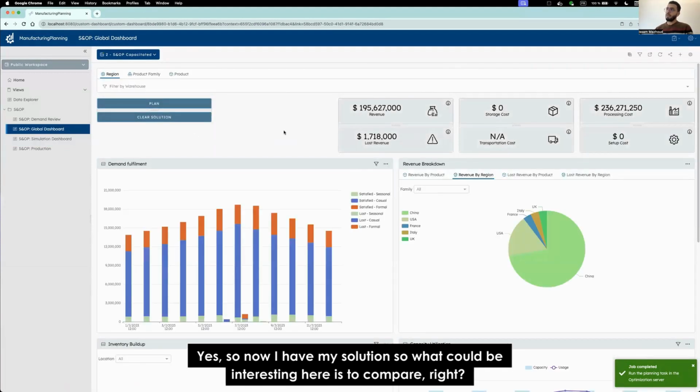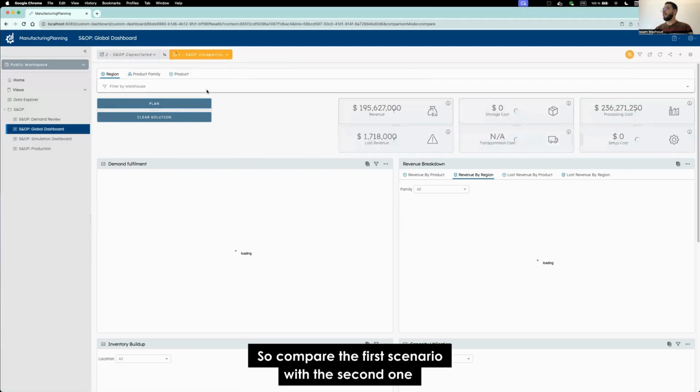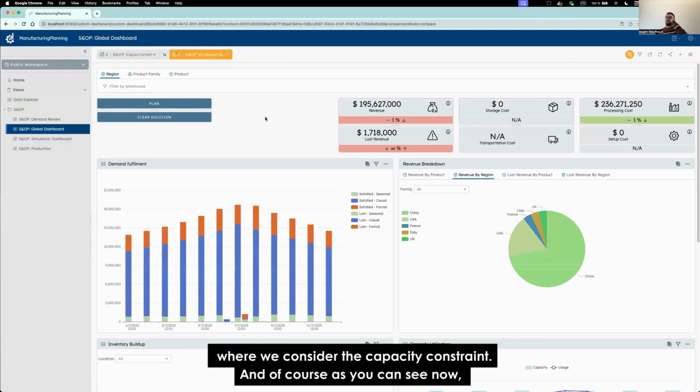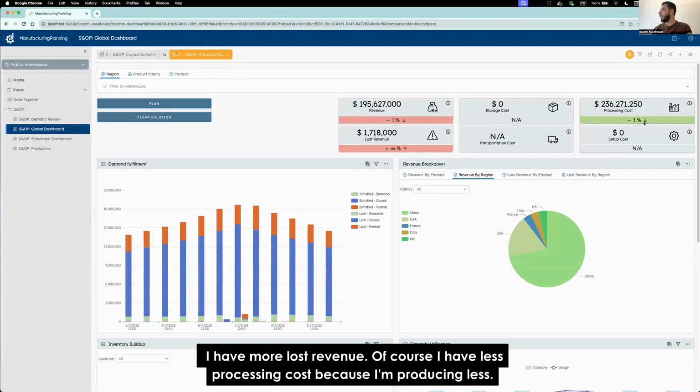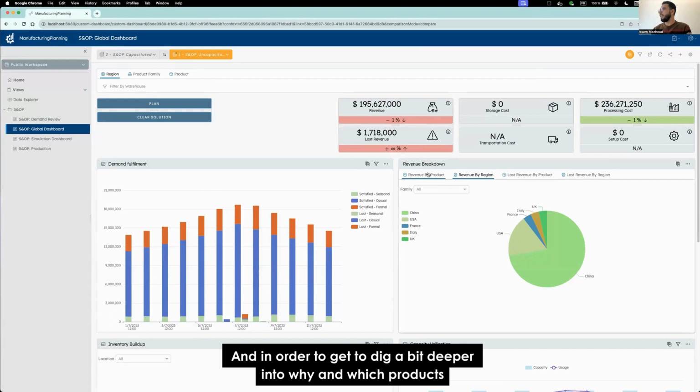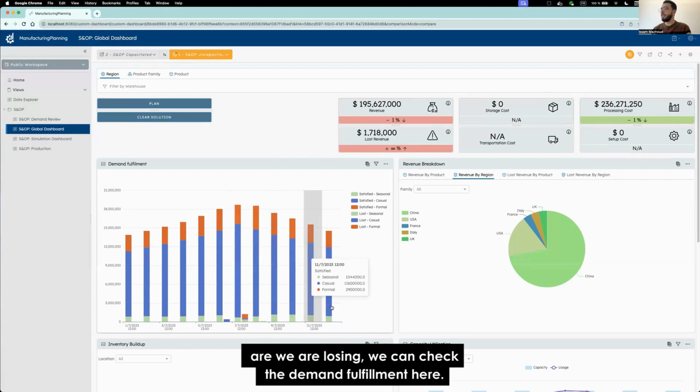What could be interesting here is to compare the first scenario with the second one, where we consider the capacity constraint. And of course, as you can see, now I have more lost revenue. Of course, I have less processing cost because I'm producing less. In order to dig a bit deeper into why and which products we are losing, we can check the demand fulfillment here.